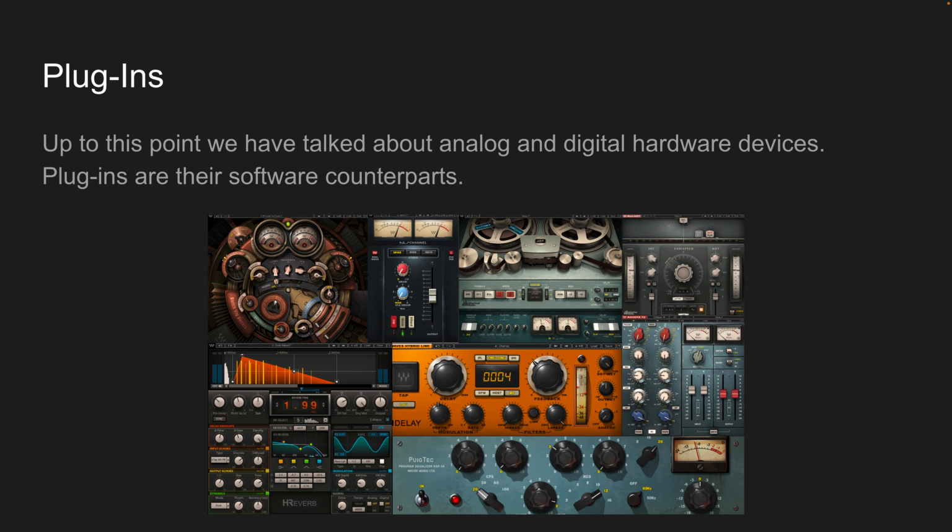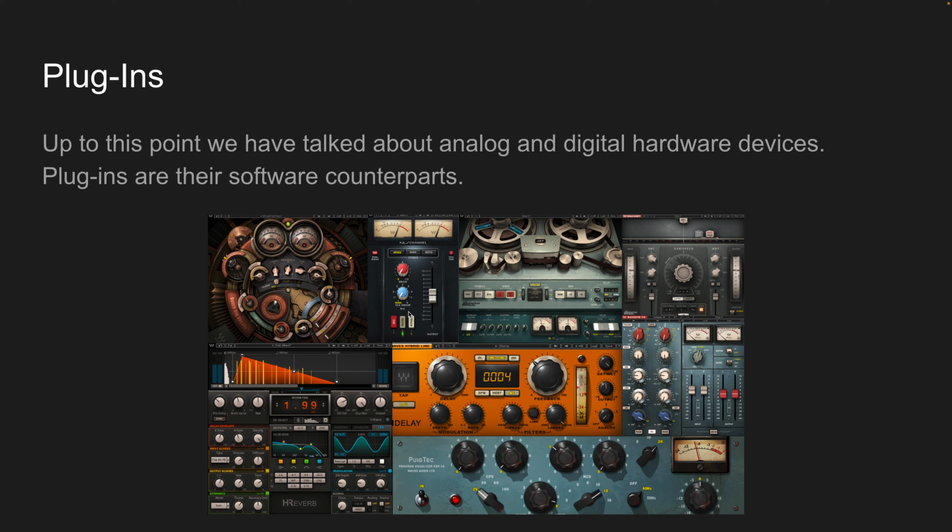Okay, let's get into it. We can kind of identify some of these as well. These look to be all Waves plugins, which makes great plugins. Not just talking them up though. Steven Slate plugins are great. Universal Audio plugins are great. I personally use mostly Plugin Alliance plugins, which have a few different manufacturers in it, and they're all great. So there's plenty of different companies that make great plugins.